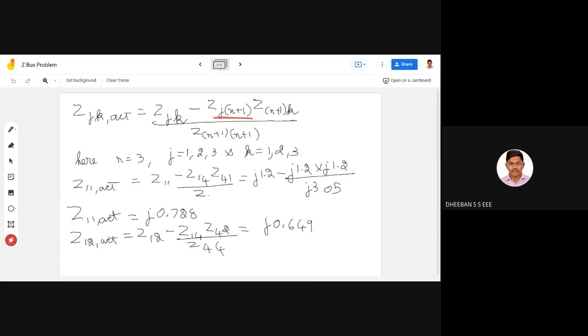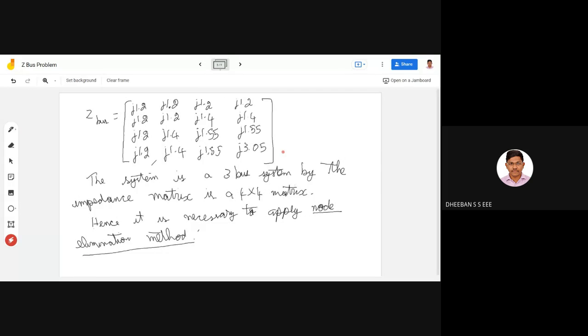As per the formula, it is Z14. J value is 1, N value is 3, so N plus 1 will be 4. Followed by Z(N+1)K, it is 4 for N plus 1, and K value is 1, divided by Z(N+1)(N+1), which will be Z44. Now we have to map the elements from this 4 cross 4 matrix.